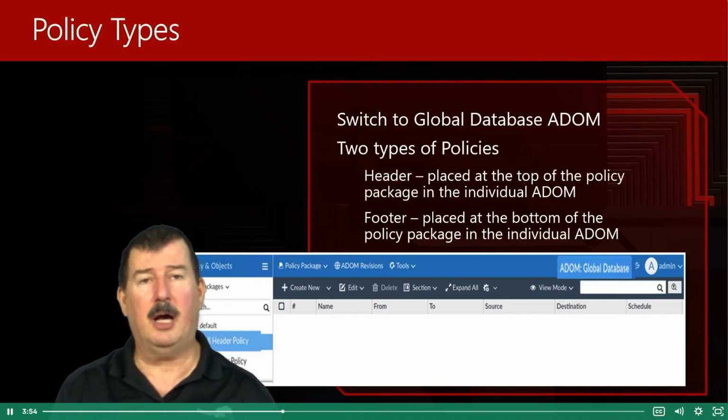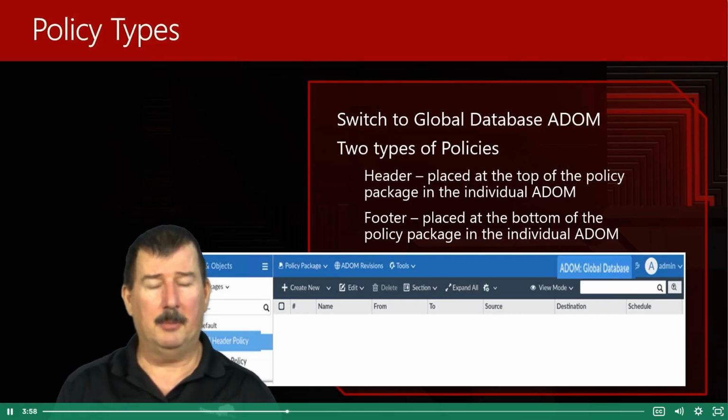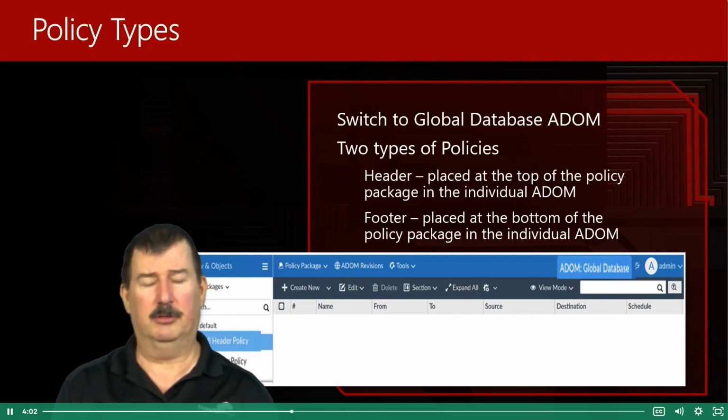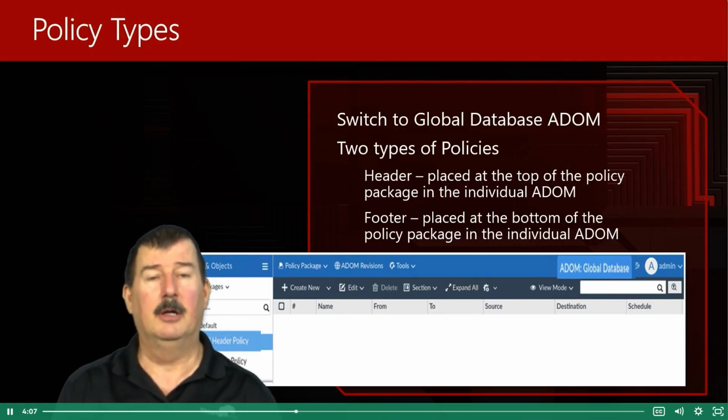Your footer is at the bottom. So one of the things I see common with the footer is a deny any. Some of you are going to say, well, there's a default deny any. You are absolutely correct, but here's the deal. The default deny any is not logged. It's just dropped. So anytime something happens and you need to go see what happened on that default deny any, if you are not logging, you can't see it. So what you do is you do a deny any at the end and you log it.